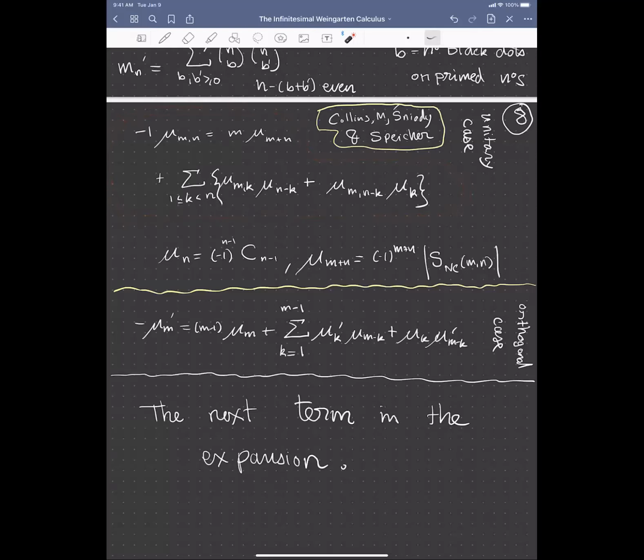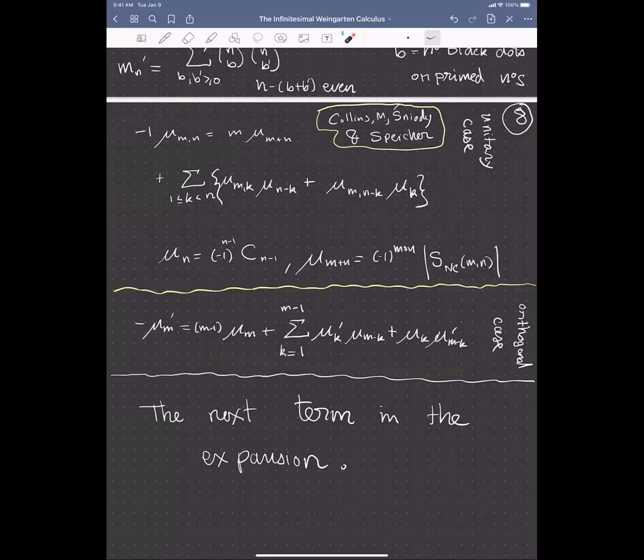And there's a recursion, which goes exactly like, using the same idea that Bertrand showed us an hour or so ago, that you can cut your disks. This is the case when you only have 2 boundaries. You can compute these things as they are signed; this is what you get in the orthogonal case, and this is what you got in the unitary case. In the orthogonal case, we had this thing.